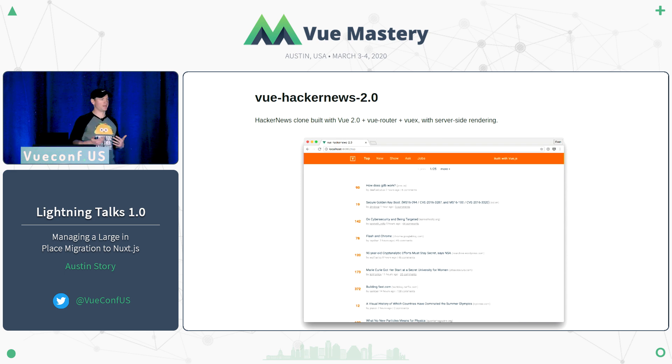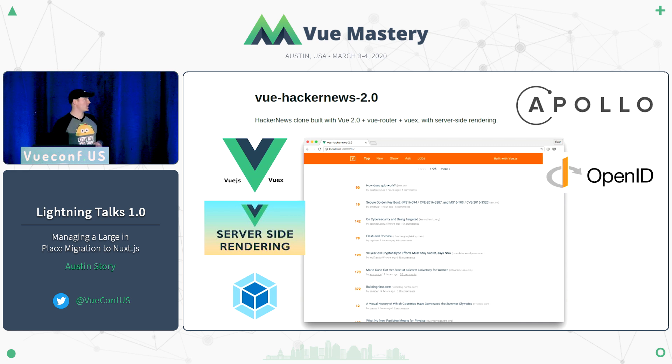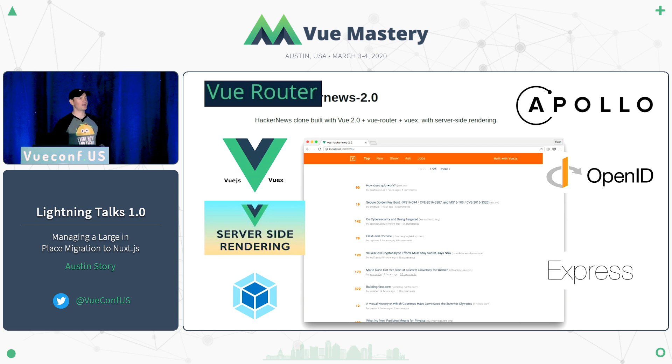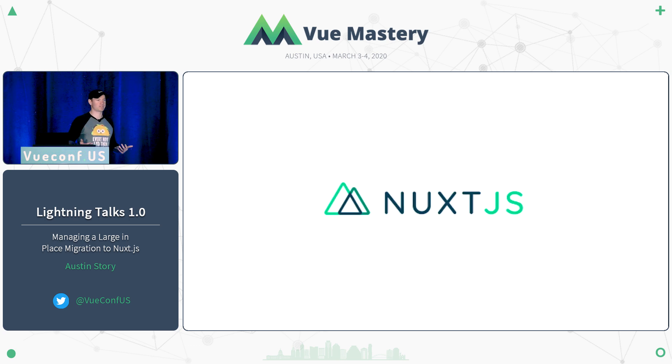When we first started, we built it out with the Vue Hacker News Clone. It hadn't been maintained for a while, but it was very helpful when we first started. But leaning into this came with having to understand everything related to server-side rendering of Vue.js applications — the server-side, Vue and VueX, all the Webpack, Babel, client versus server-side, plus custom stuff for OpenID authentication. We used GraphQL, so you had to handle Apollo, Express, and Vue Router. A lot of feedback from our team was that it's just a lot to keep in your head. We wanted people to spend as much time as possible developing things that help our customers, which end up being patients.